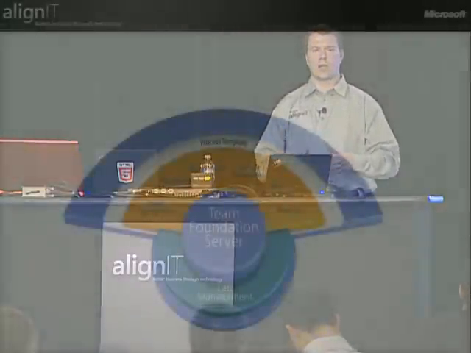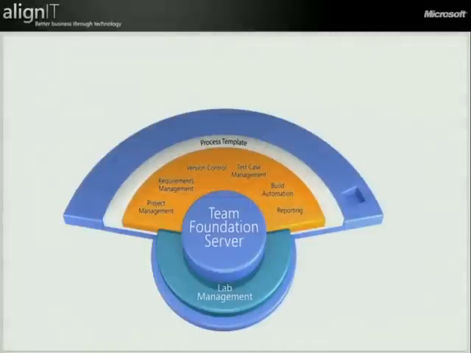The reason why is because when we think about project management, we're thinking about things like how process templates and how that overarching governance actually determines how those things occur. Now, underpinning this is a new capability called lab management. One of the things that we're obviously hearing from a lot of organizations is the fact that we work in concert with QA, and you're not giving us the tools and abilities to be able to work effectively with them.